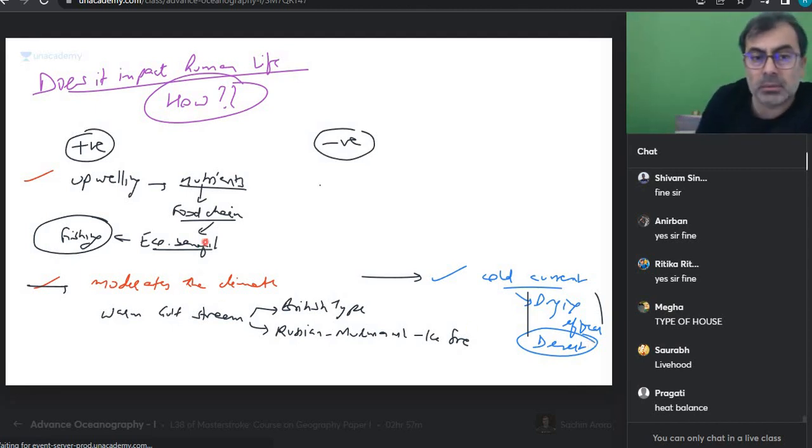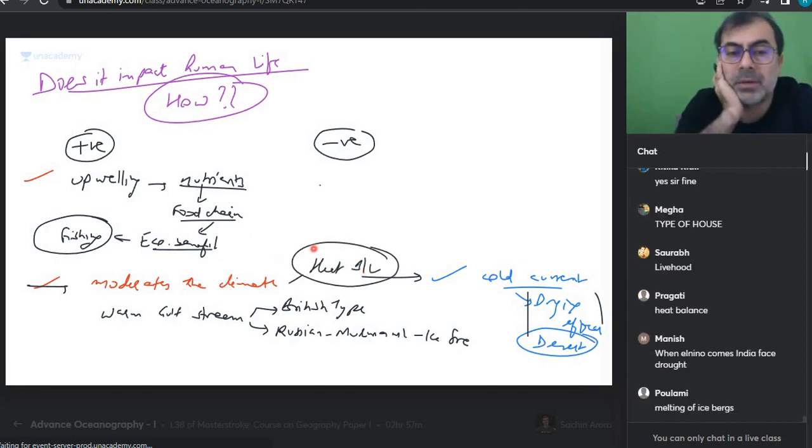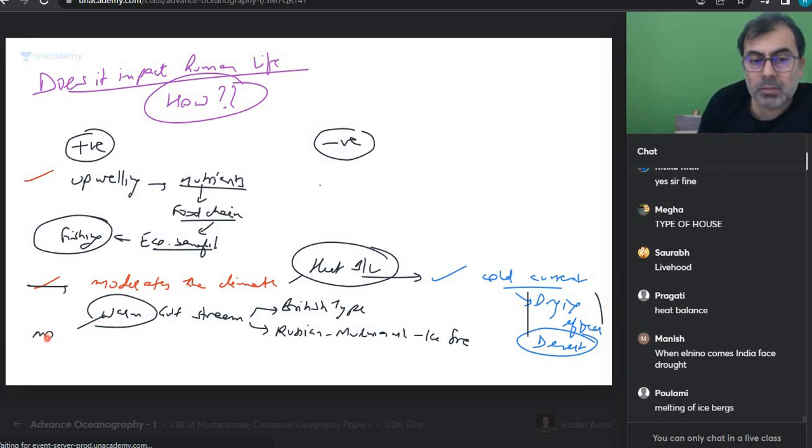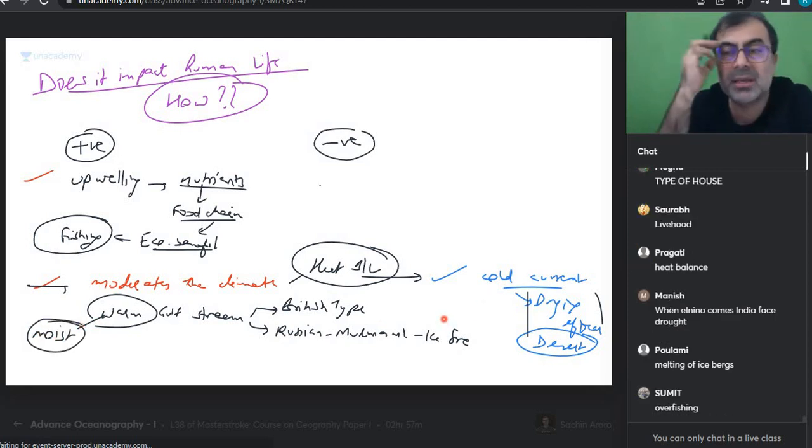The heat balance is done here, in this one the heat balance is done. Okay, what else? This is done, the climate one is done. Move ahead, tell me something else. So warm climate, wherever warm is there, it is going to give us moist conditions. Dry is going to be cold in this. So, no, not overfishing. Currents are being discussed, impact on human life. Impact of currents on human life.